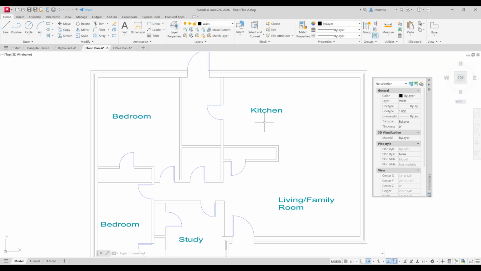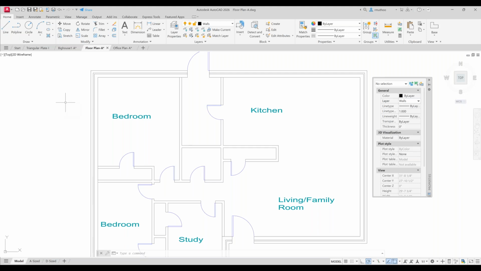Now we could have done this easily by selecting them here and then choosing the layer here. But as I show you, the R names layer is not there at all. So I need to bring in the properties, not only the layer, because it has other properties associated with it, like the size, the color, and so on. We will use Match Properties to bring those properties and change these text objects to that layer and to those properties.